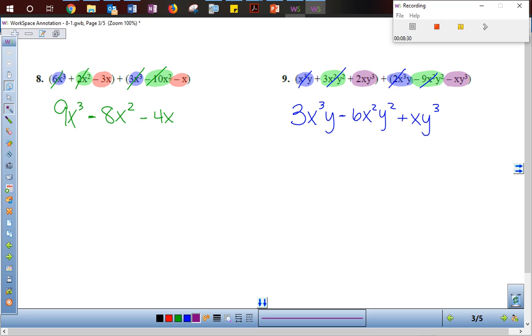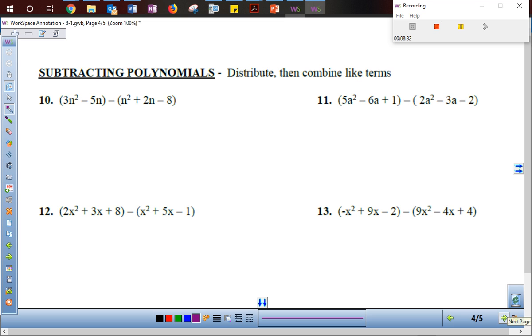The next thing I want to talk about is what happens when we subtract polynomials. Subtraction is a little bit more difficult than addition. Addition is very easy because you can just put the terms together and get a resulting number. Subtraction involves a little bit more thought process, so my goal is to make it easy like addition.